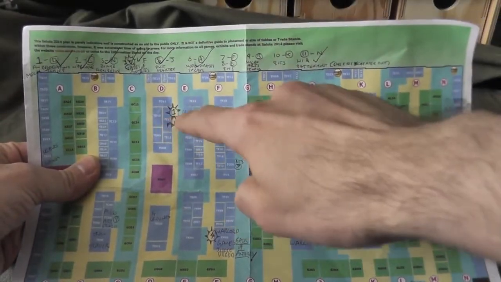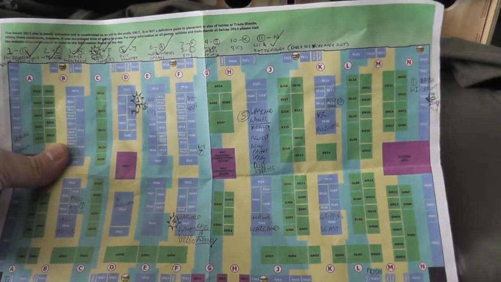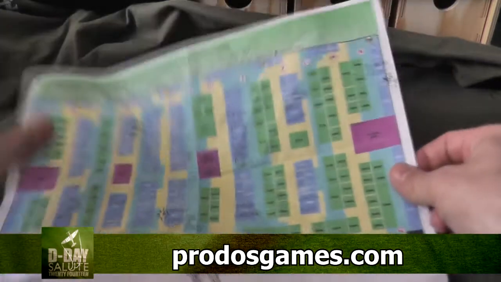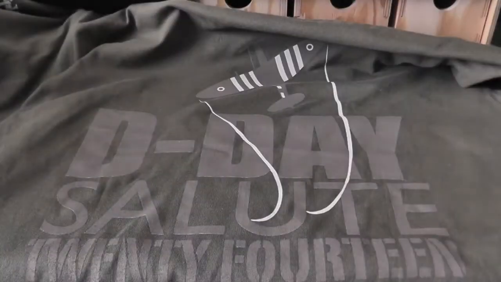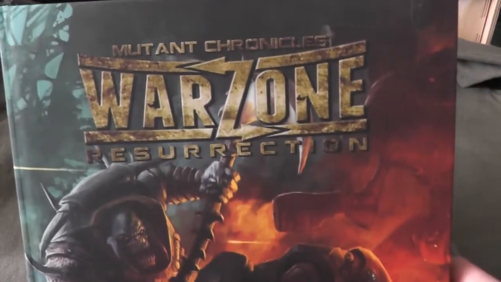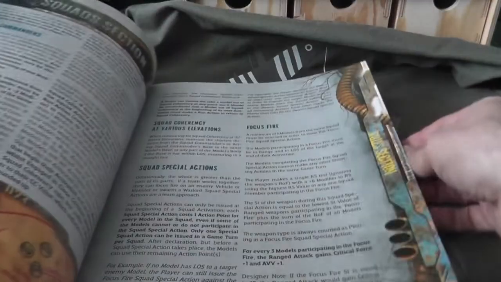After that, I went up here in Forge World Land, which is the big long queue, all the way down to where Prodos Games is with their Warzone. I was late in the day and I thought we'd be able to get the Imperials box set, and I was too late. But instead I got the rulebook. Lovely book. A quick look inside. That looks awesome.